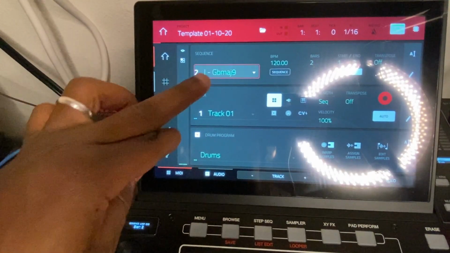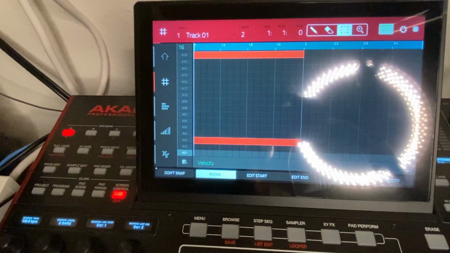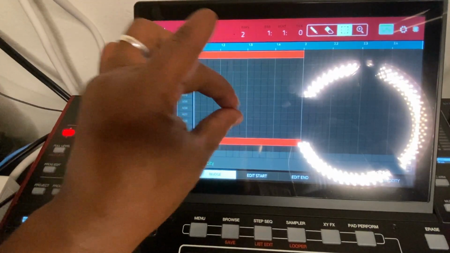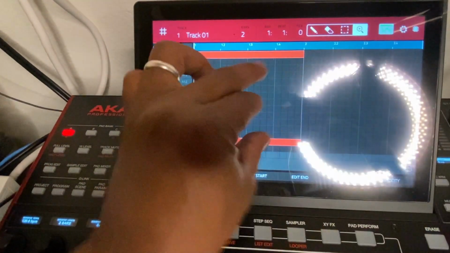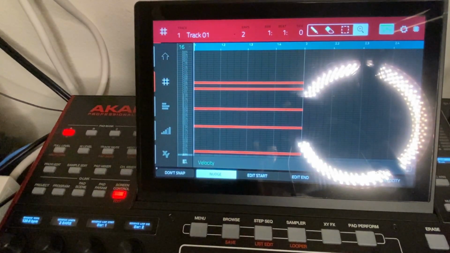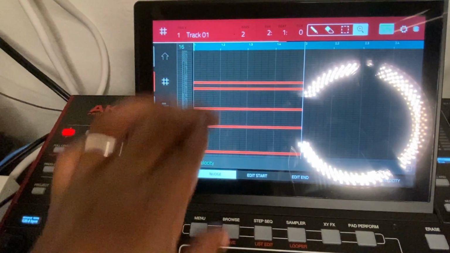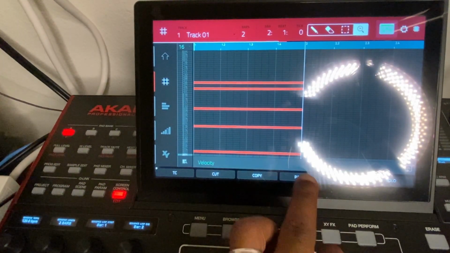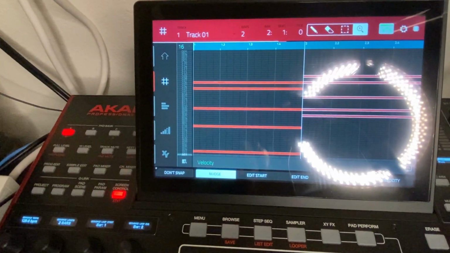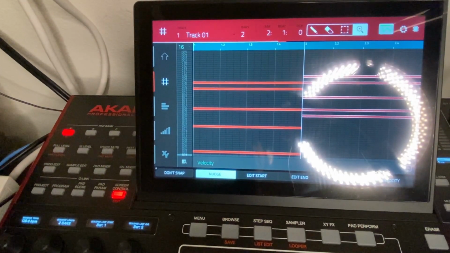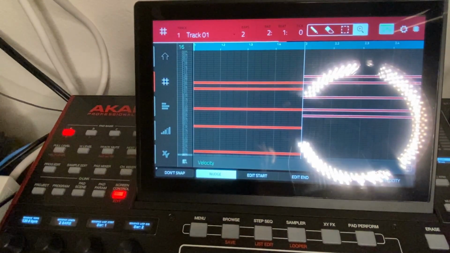So in sequence 2 we know we have this G flat major 9. So what I'm going to do is I'm going to zoom this, shrink this down. And then I'm going to move my cursor to the end of the chord. That first chord there. And I'm just going to hold shift and hit paste. And it gives me the other chord. You see that? So you would repeat this process for however many MIDI chord patterns you've uploaded that are now on multiple sequences. You would just copy those chords from the sequence and place it on the very first sequence.